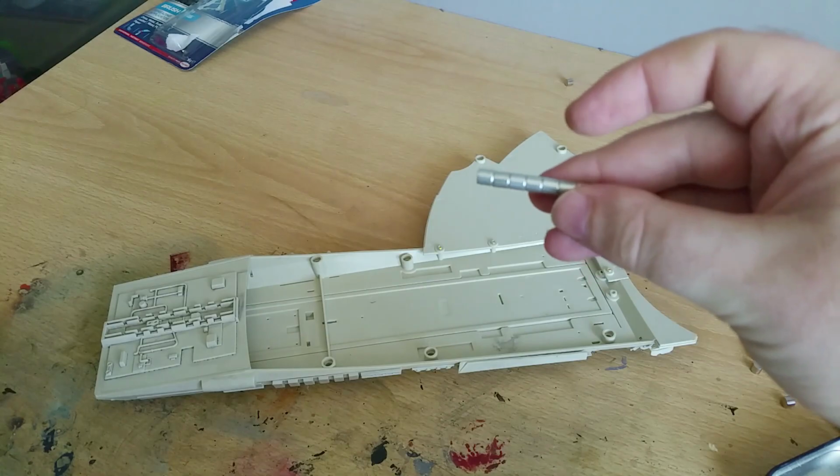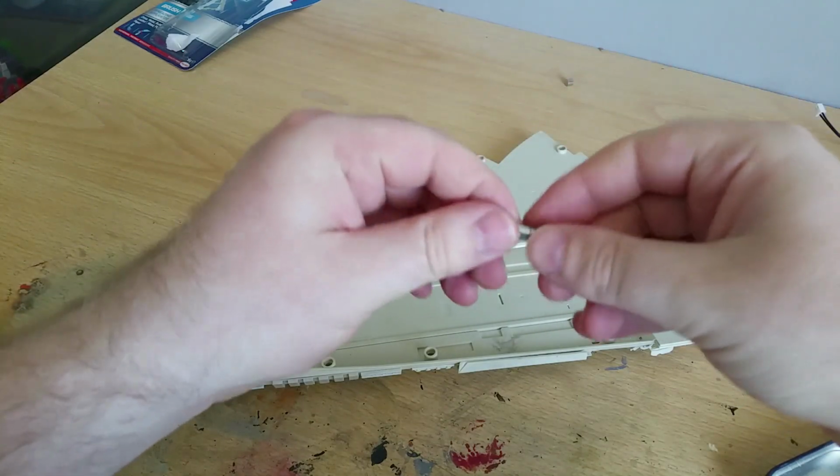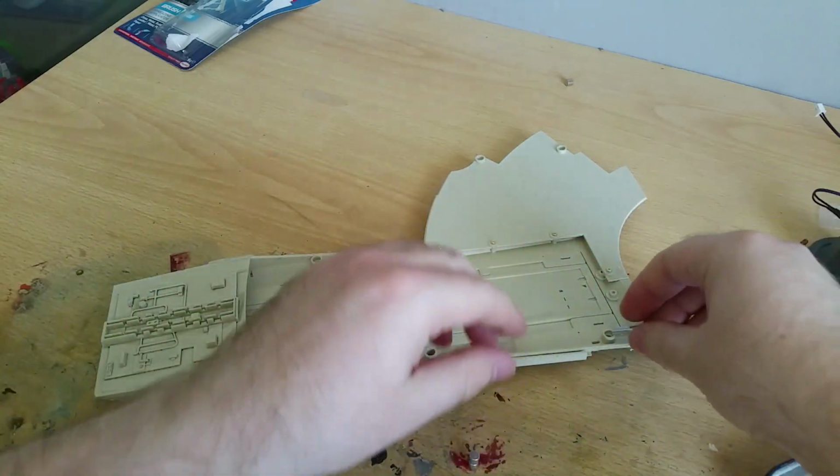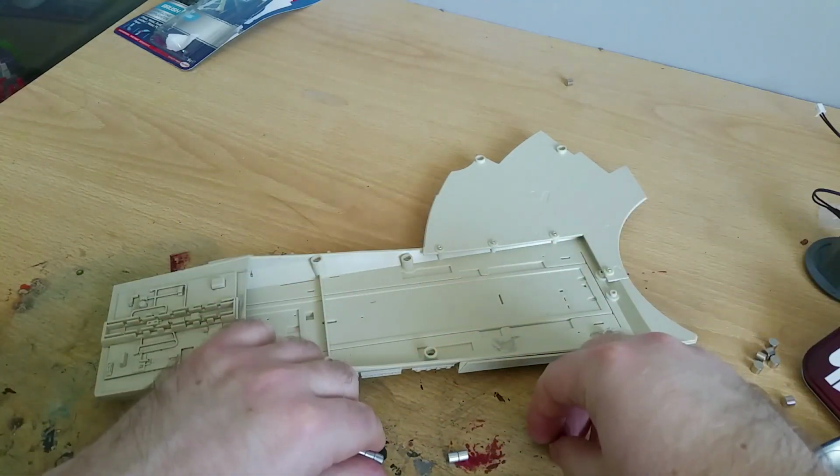1, 2, 3, 4, 5, 6, 7. Yeah, so I'm just going to go away. Actually, I'm not going to go away. I'm doing a speed up video, and I'm going to attach these magnets into this part right now.